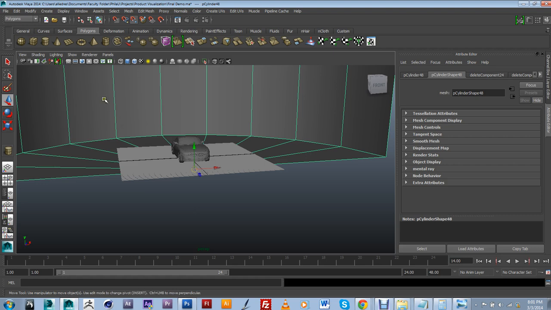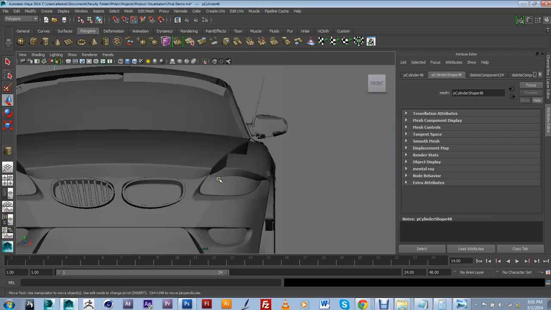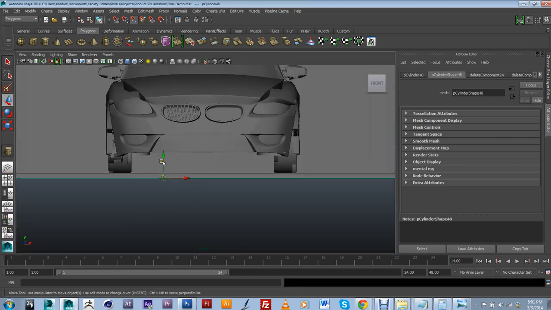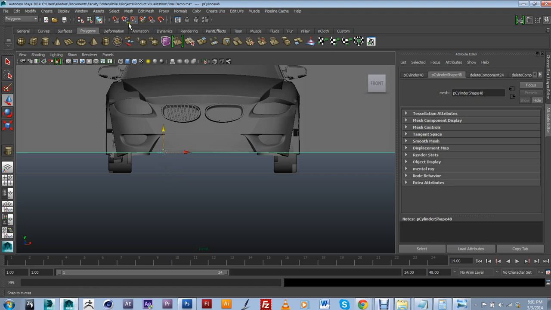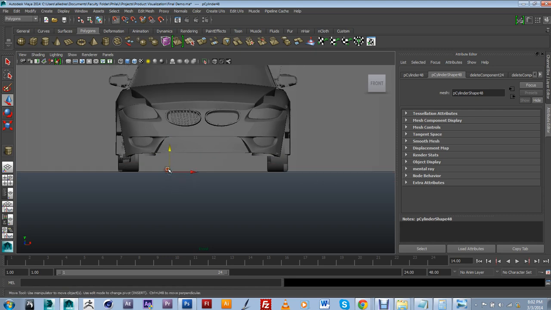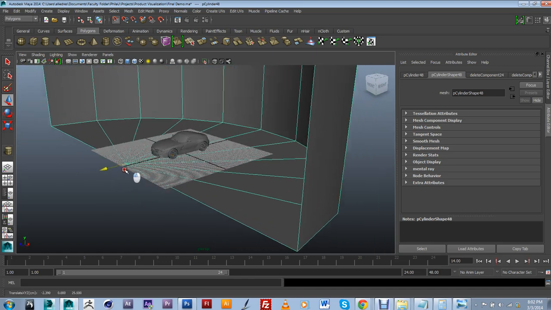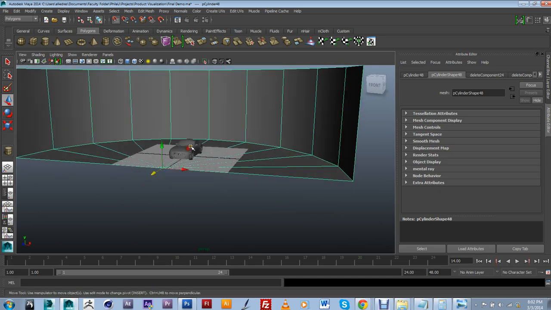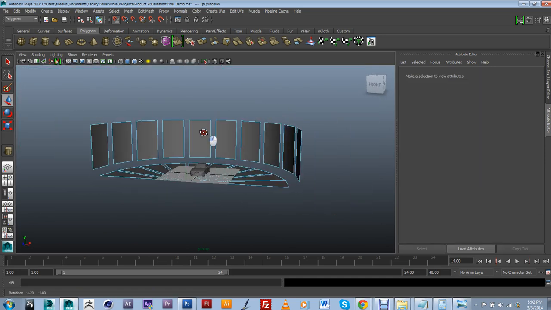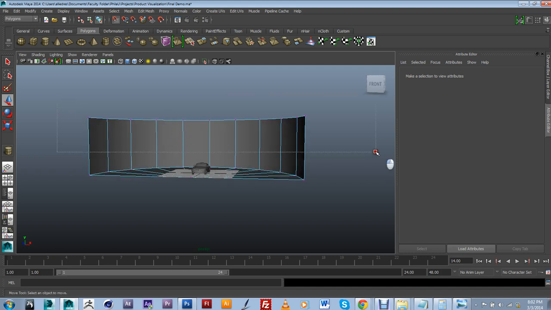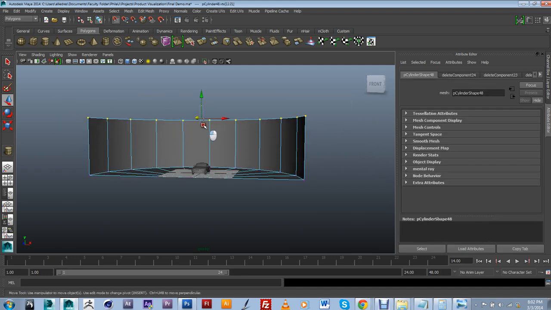Let's get out of that mode, and I just want to go into the front view, and again make sure that this is resting right on the ground. Again, I want to snap it to the grid. Okay, that's the easiest way. And now I need to move this a little bit, and I think the scale is fine. I might not need this to be this tall, so I'm just going to bring this back down a bit. And again, I want to make sure that I'm not snapping anything to the grid, so I'm just going to bring this down a bit.